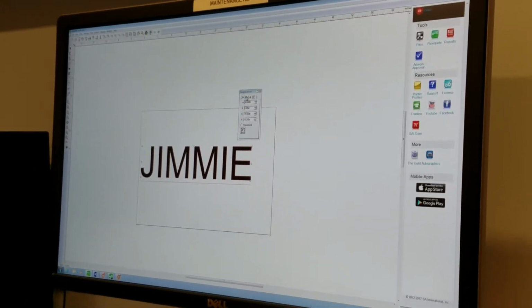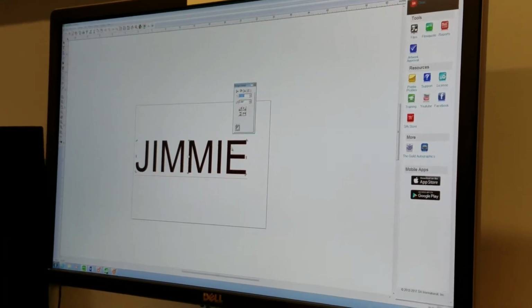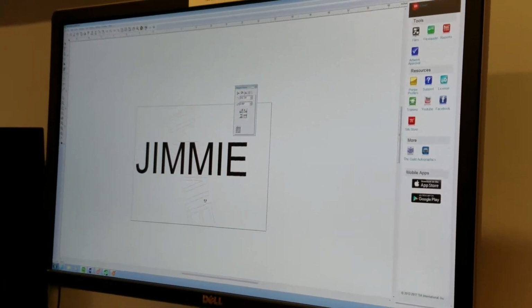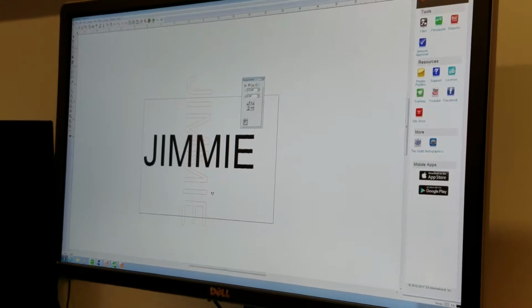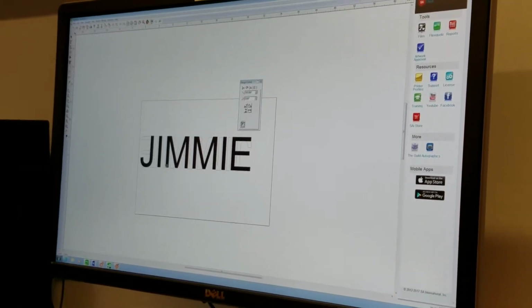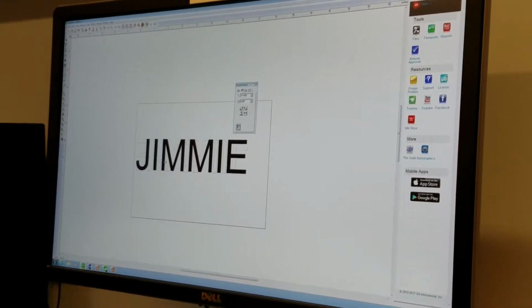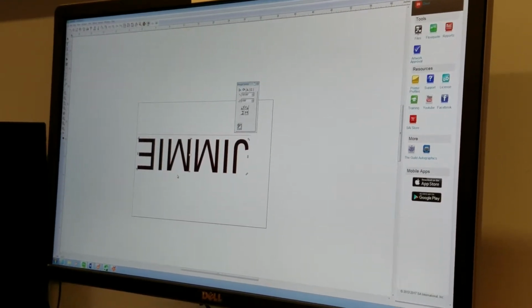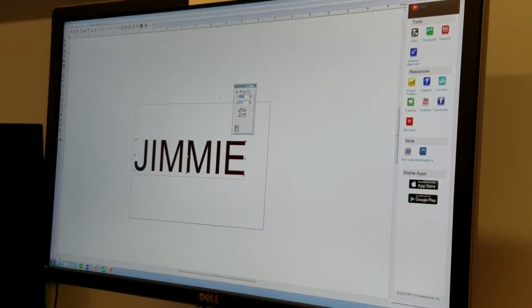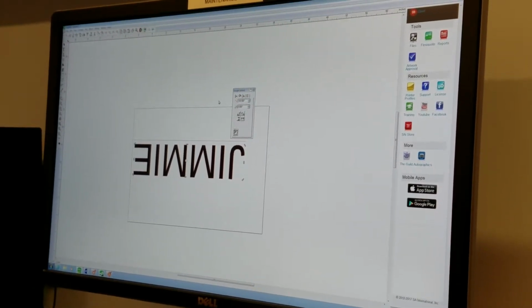Let's say I wanted to rotate. I can come over here and click on this tab and actually start to rotate. I can hold down my Shift key like most programs to constrain that rotation so it's not just a free rotation. If I want to do that 180 degrees, I can just do it like that. Or I could have just come here, of course, and typed it in.